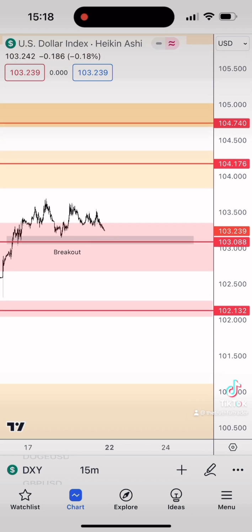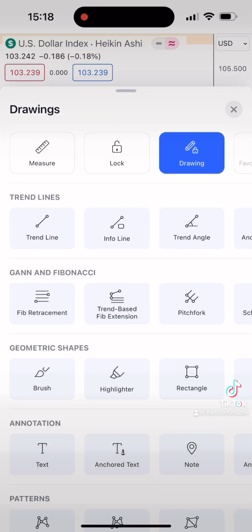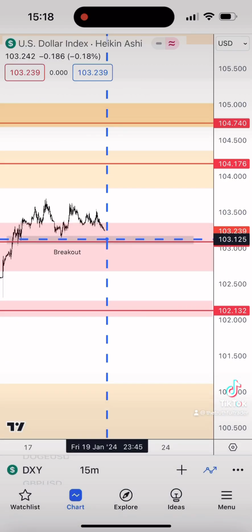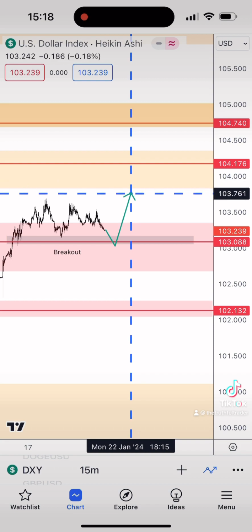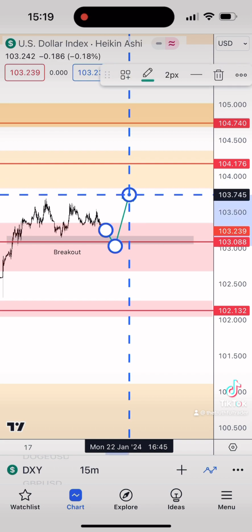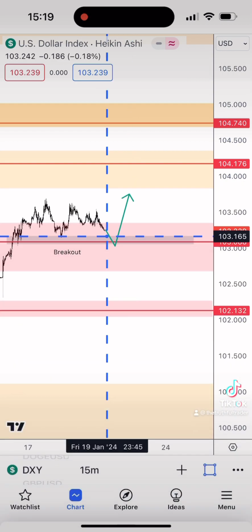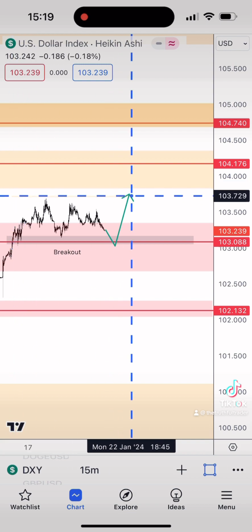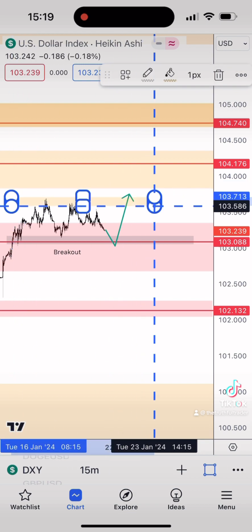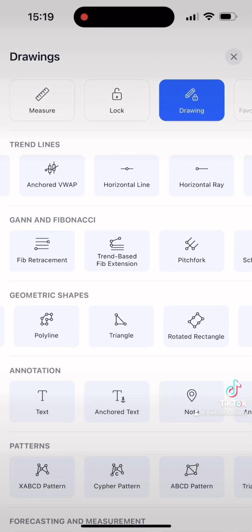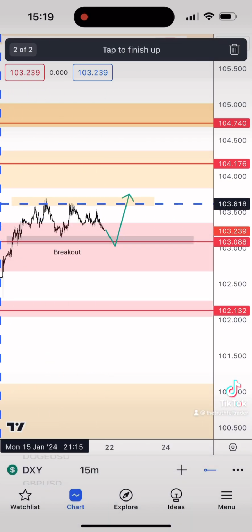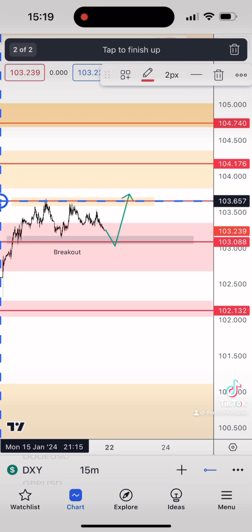Firstly, I'm going to start off with the dollar index, the DXY. I still think this is going to be bullish at the moment. The 103 level here, which I've marked out, is still looking good. If we hold this 4-hour order block here, and we see some price action movement around the bottom, then I still think we can go upwards. I think maybe we'll see some liquidity down at the bottom there at 103 to take out some buyers and sellers, and then we may see the move upwards.